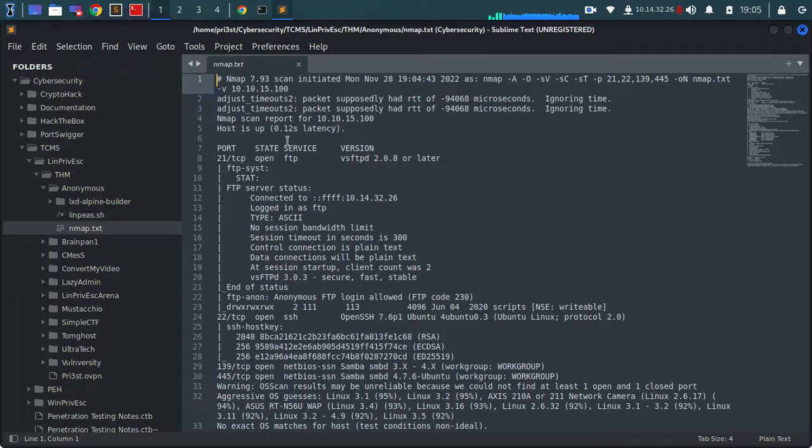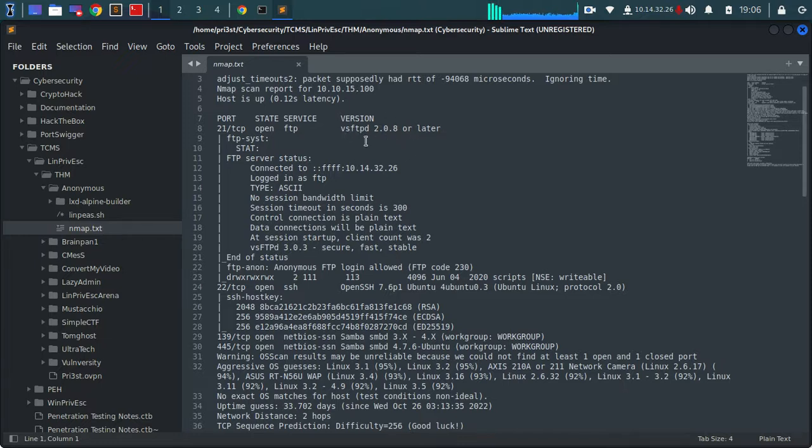We have FTP as a service running. It says here vsftpd 2.0.8 or later. It has logged in as FTP. Good. We can see here that the actual version is 3.0.3.